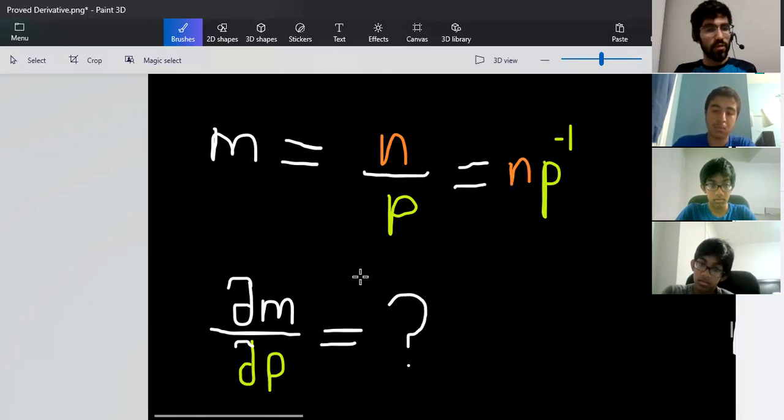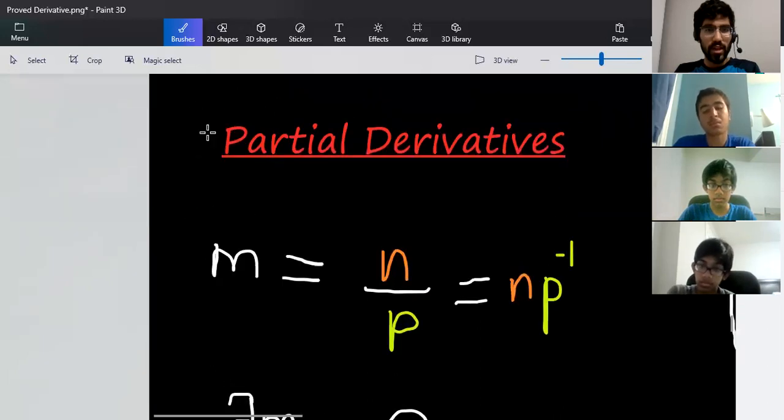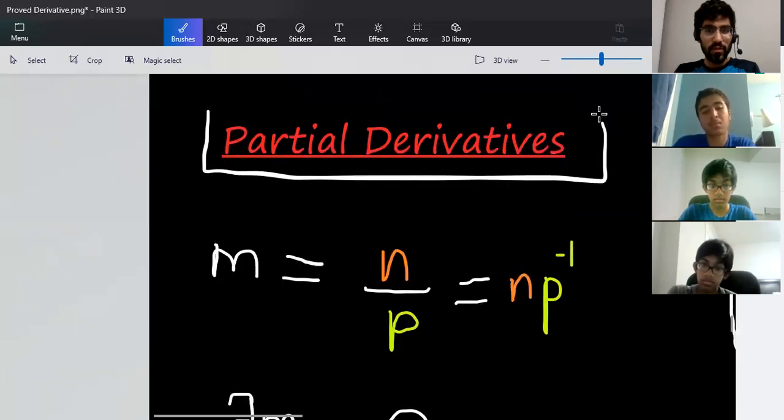The reason it's a partial influence is because there's other variables involved. This is like many of the problems AI tries to work with, you know, real world issues. There's lots of variables involved. You got to isolate for the effects of one or the other. So this is the idea of partial derivatives.